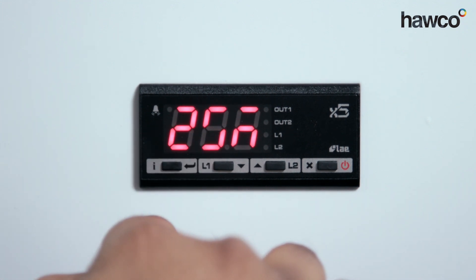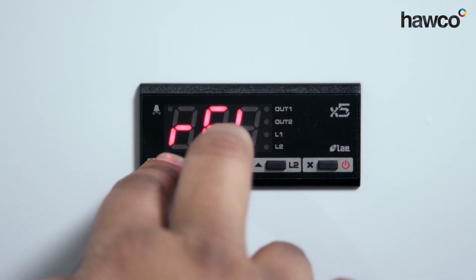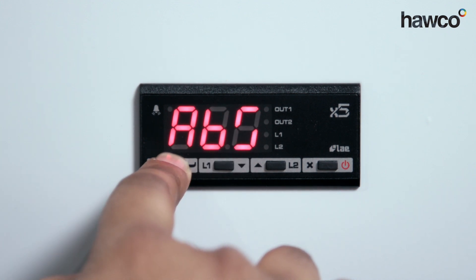The next one we come to is 2SM. This is going to ask us if we're going to work in absolute temperatures or relative to the previous temperatures set up. So you can change it by changing the up and down button to relative or absolute. In this one, I'm going to leave it on absolute.